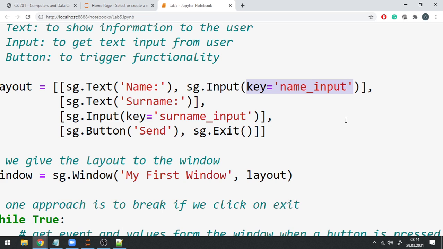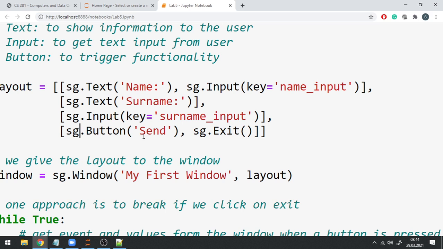In each of these elements, we can assign a key, and then we can get the result out of these elements using these keys. So it is going to be like a dictionary. Then with this name input key, I can find this input and get its value. For example, in this other input, we defined a different key. So for all different inputs, we need to have different keys.